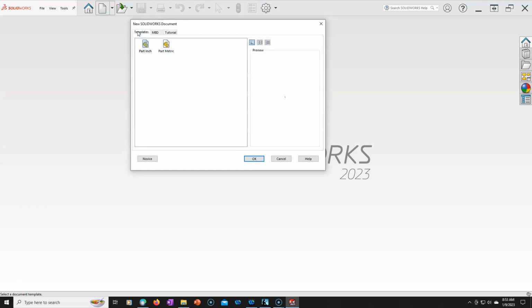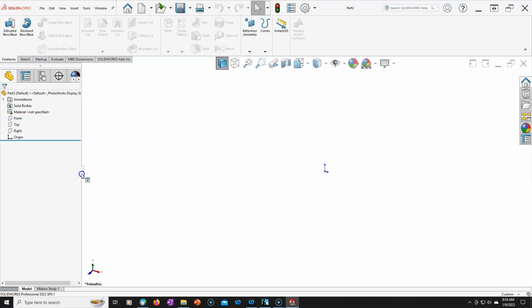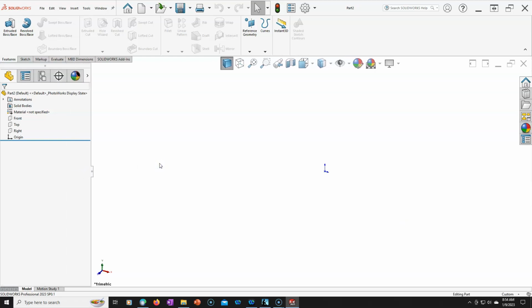It added templates to my mix, so that was nice of it. And the file locations got updated. And I'm not sure which one I launched, so we'll come down here: inch, grams, and seconds. So that might be something I want to change, for the inches to go to pounds or something. But usually I kind of think in grams, so we'll see how that one goes. All right, so that sets up our part template.